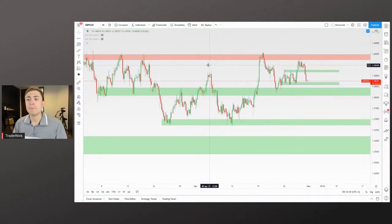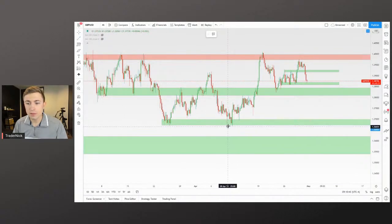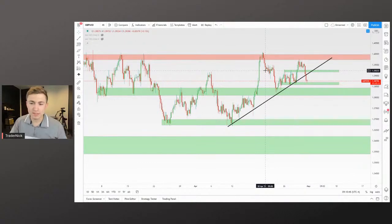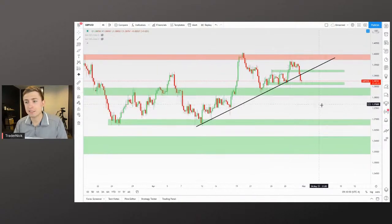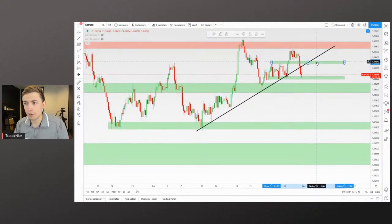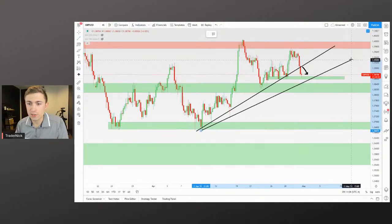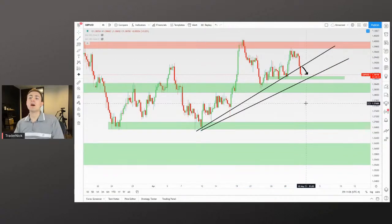technically, if we're drawing a trend line here on the pound dollar, I draw it just like as a line of best fit. I try and incorporate as many wicks, closes, and opens as I can. And I understand that it's not perfect and that's never going to be perfect because, again, a bit of subjectivity there. So when we look at the pound dollar, that's how I draw it. And from what I can tell, it looks like it's testing the lower limits, depending on how you draw this, right? If you drew it like this, it's still sort of testing the lower limits of this trend line.